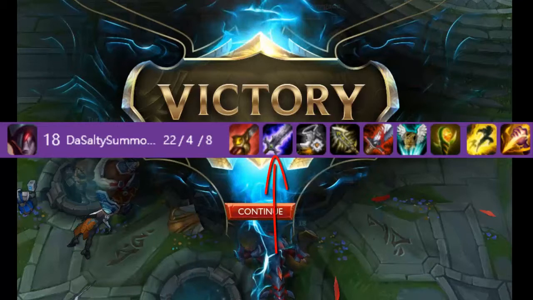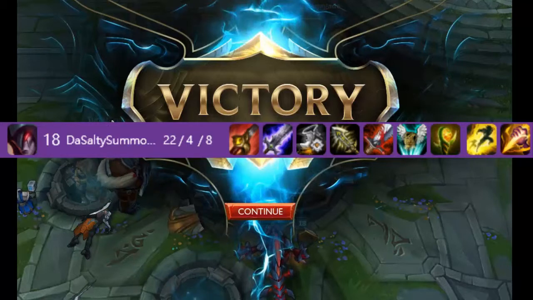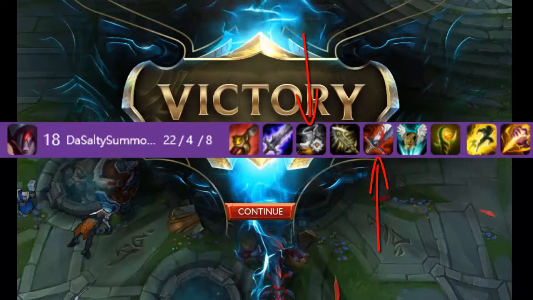Right after that, I get Bork. If needed at that moment, I'll get Greaves, or I'll start building into a Bloodthirster, depending on my situation, how I'm doing, how my team's doing, and how well we can work as a team.